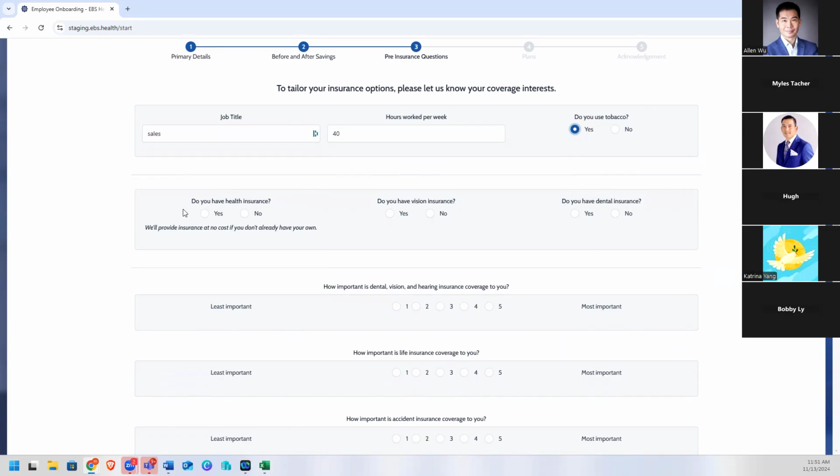Okay, what does on exchange mean? On exchange means it's like Obamacare. There's a government subsidy involved in that insurance if it's on exchange. Off exchange is completely different. It's marketplace, just what it was prior to the ACA. So that's key.